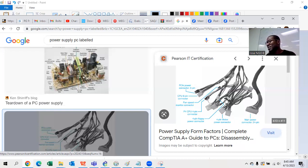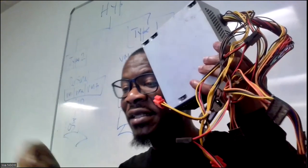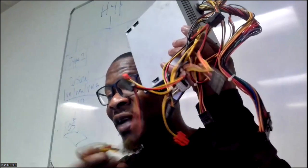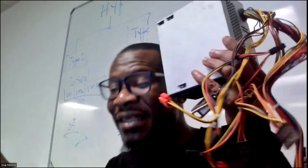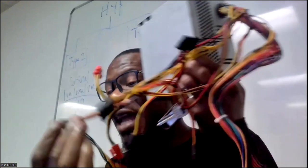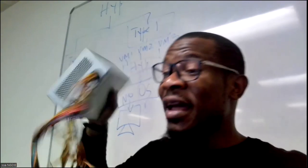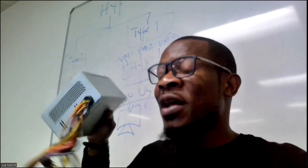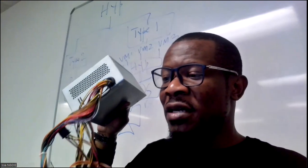You're going to have a 4-pin connector and the Molex power connector for hard drives. Those are different connectors for powering different devices. Make sure you have your motherboard, the power supply unit labeled, and you start learning the job of every port: there's a port for the fan, a port for hard drives, a Molex connector for hard drives. This power supply will give electricity to the motherboard, to the hard drives, and to all other components. For servers you can have three to four power supplies or even ten — that's why a server can be powerful.